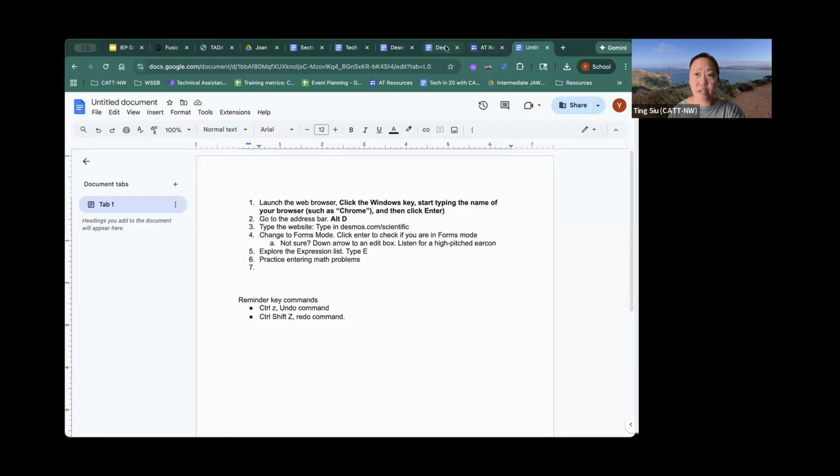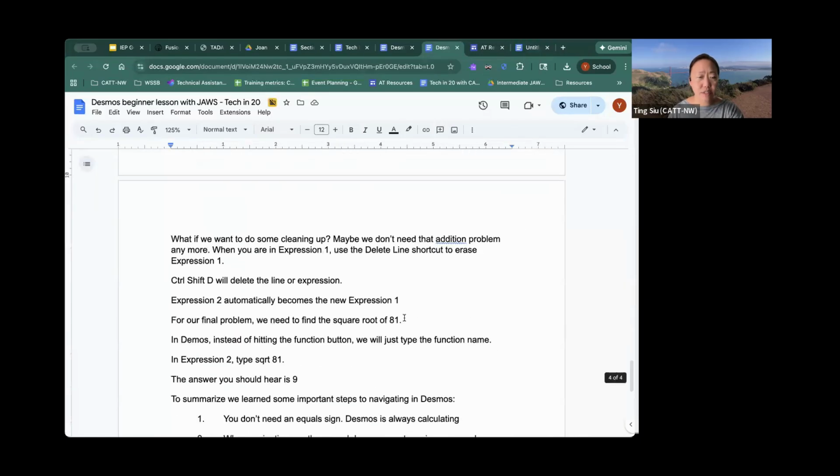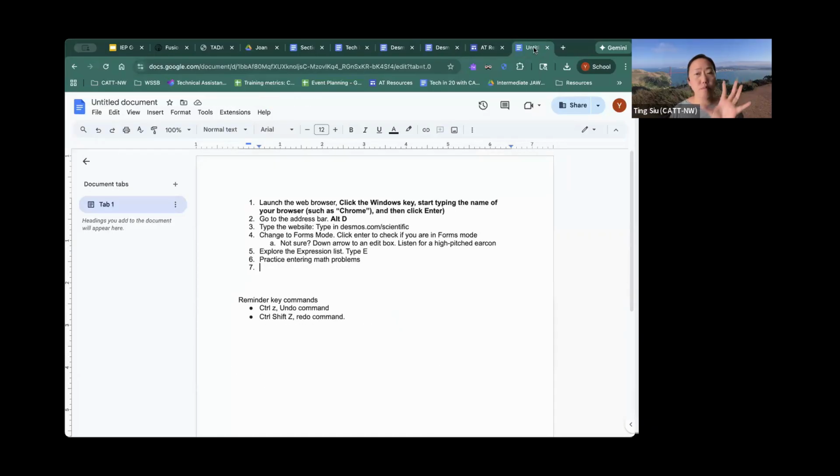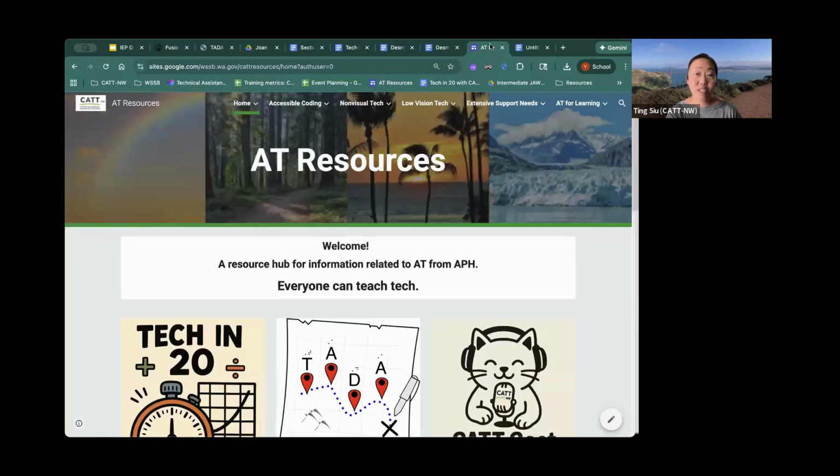So while you might have drafted this beautiful lesson plan to really talk yourself through a script, you might have this more simplified list of commands as your cheat sheet on the table in the lesson, in the heat of the moment, when we get a little nervous teaching tech, and sometimes those key commands just disappear from the brain. So you've got the cheat sheet in front of you, but again, if information disappears from your brain, it's okay. It's a teachable moment, and you're going to look it up together.